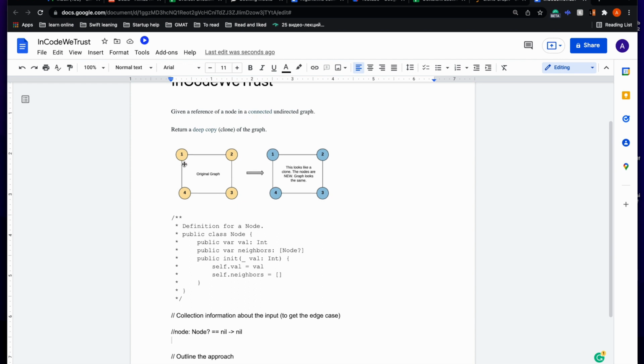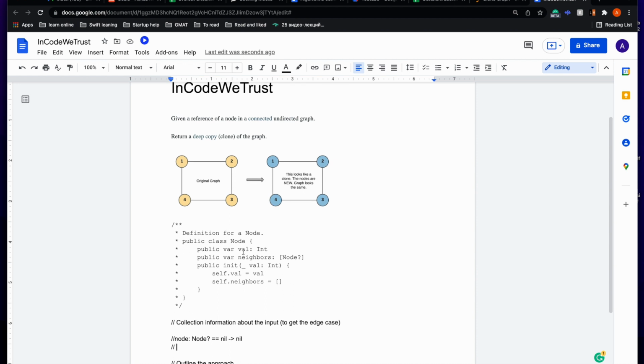How can we differentiate between different nodes? Is it the case that this property value integer is unique for every node, as in this picture right here? Because it might not be, and depending on that information, your approach to solve the problem is going to be different, right? So for this example, you can assume that your interviewer is going to say that yes, actually the value is going to be unique for every single node. So that's how you can differentiate if you have already created a copy of that node or not.